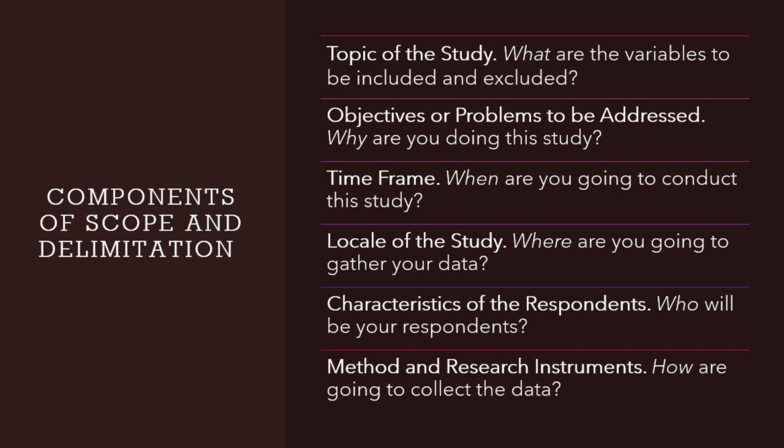So these are also the guide questions that you can answer to formulate your scope and delimitation. Topic of the study, what are the variables to be included and excluded? Objectives or problems to be addressed? Why are you doing this study? Time frame, when are you going to conduct this study? So, it can be months, how many months, or it can also be November 2021 to March 2022. For example only.